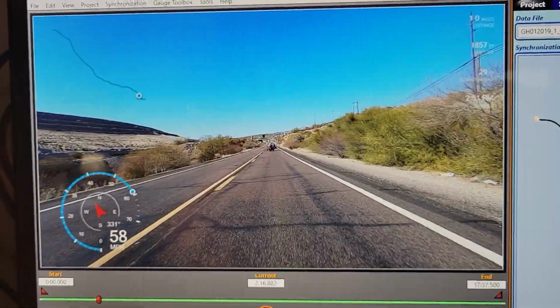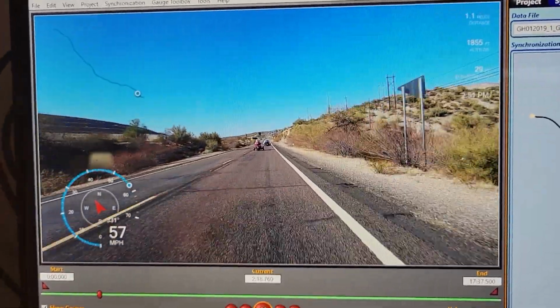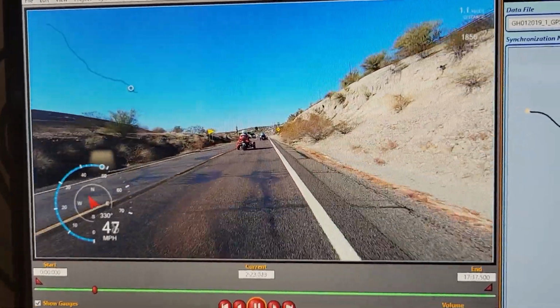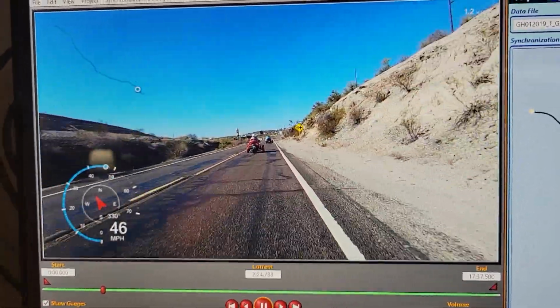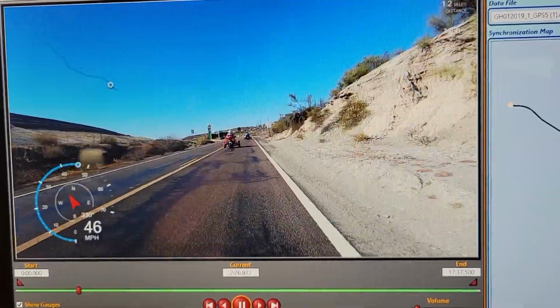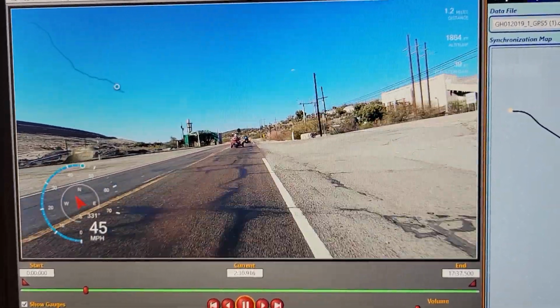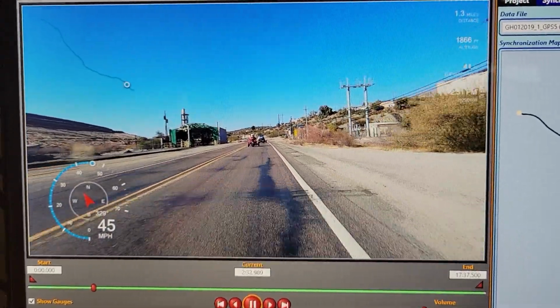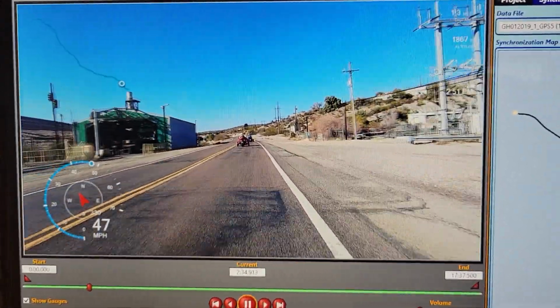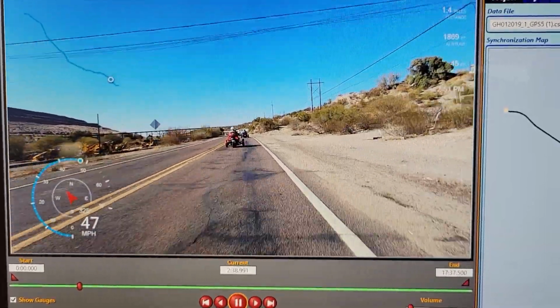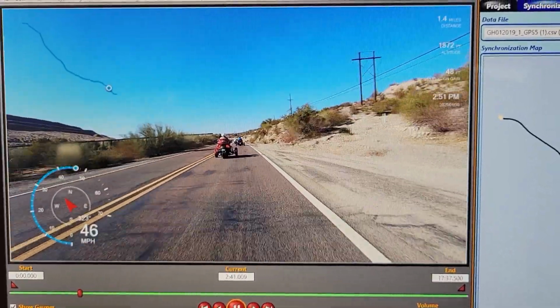All right, I hope I remember this for next time, but for any of you who need to know, you need the Dashware program, and it didn't cost me anything. I think it's an old one. You can change all your stickers on the screens, whether it be altitude or different types of speedometer looks.